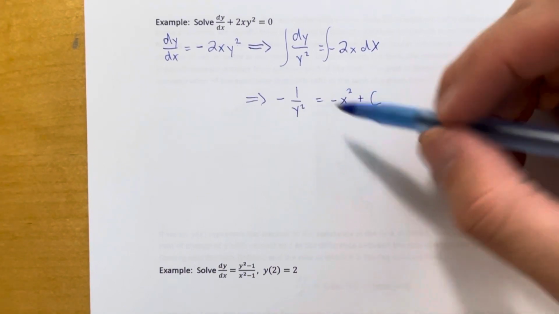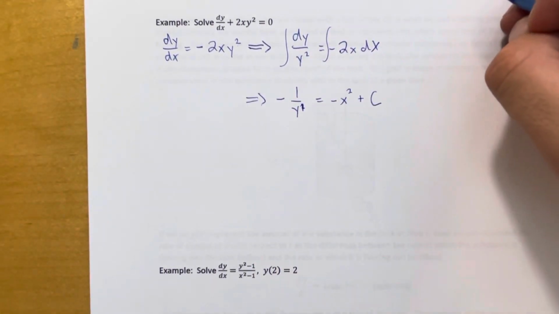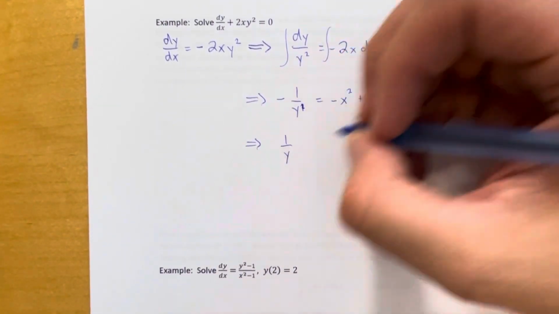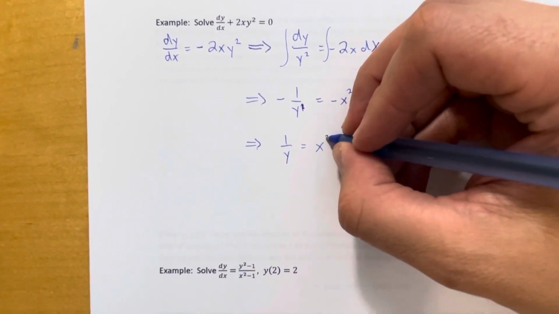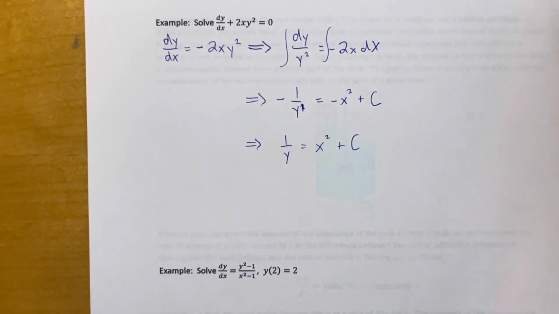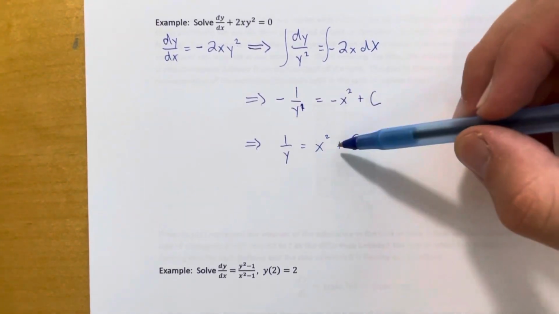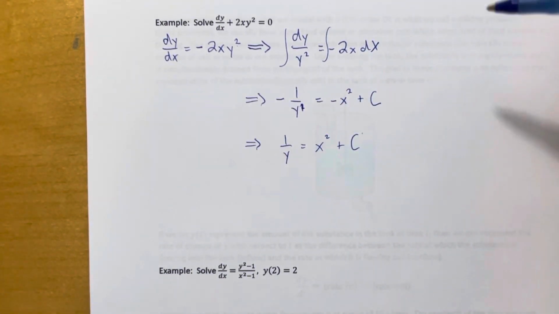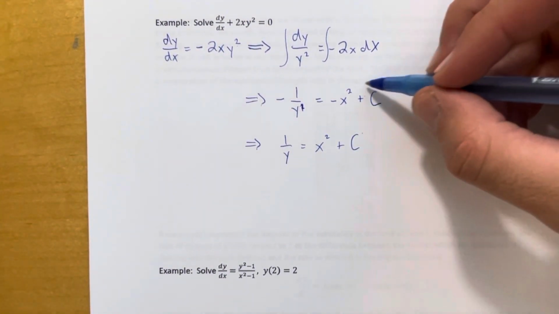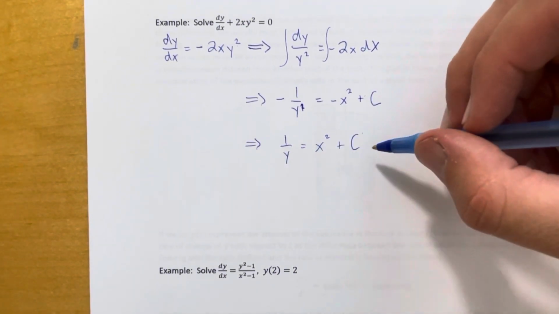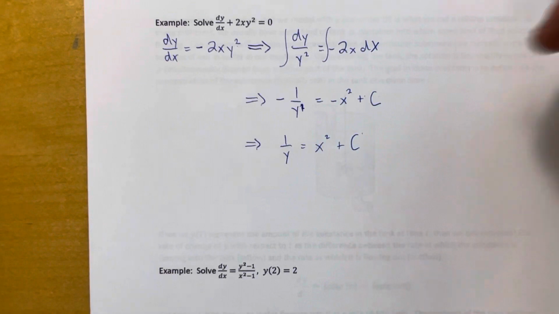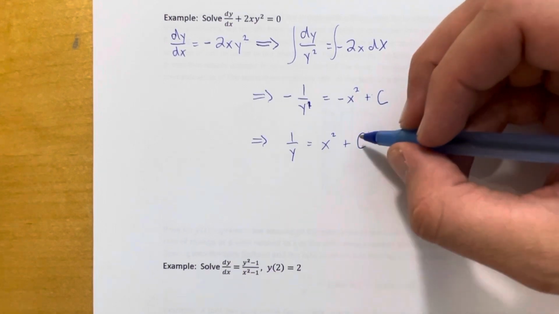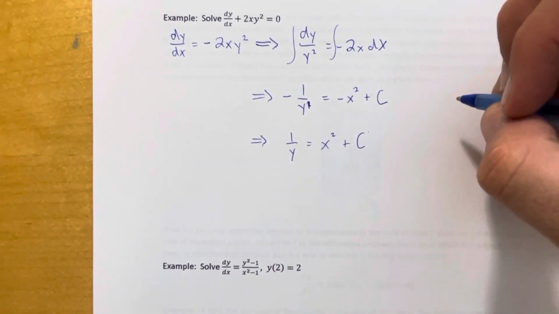Okay, here's the next thing I want to do. I want to try to get, that should be a y to the first power, sorry. I want to get that y by itself, so I can multiply both sides by a negative 1 and get 1 over y equals x squared plus c. Okay, now again, you might be looking at this and thinking, shouldn't that be minus c? Because I have a minus here and I multiply both sides by a negative, that plus should change to a minus. But again, that plus c is an arbitrary constant. If we multiply it by a negative 1, the result is still just some arbitrary constant. And I have no problem giving it the same name, because in a sense that c is just absorbing the constants that we throw at it.